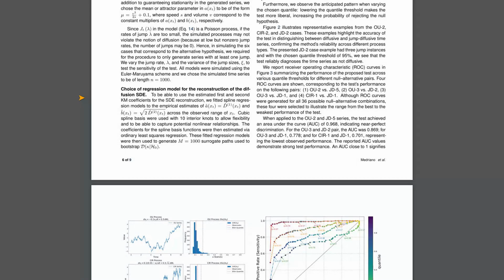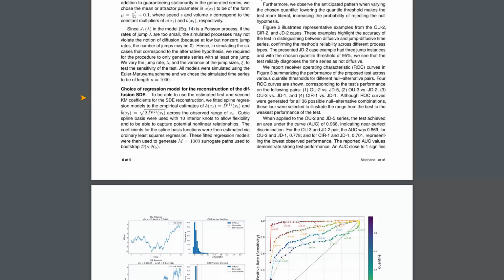If your data's kappa score is way out in the tail of the expected distribution, meaning it is much higher than what a pure diffusion process would typically produce, they conclude that your data is not sufficiently explained by a simple diffusion model. It suggests there are other factors, like sudden jumps or more complex changes, influencing the data. They ran a bunch of computer simulations to see how well their test worked.